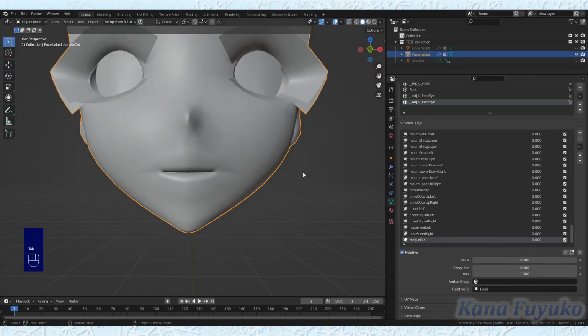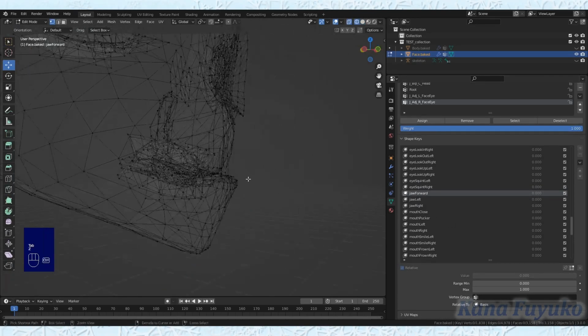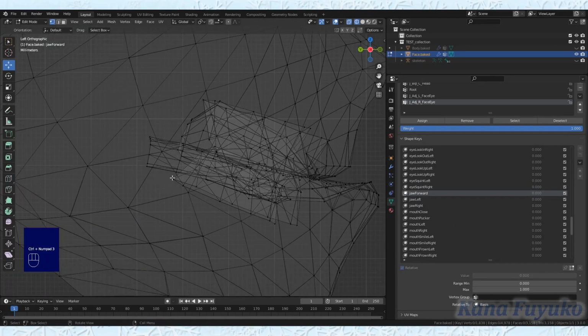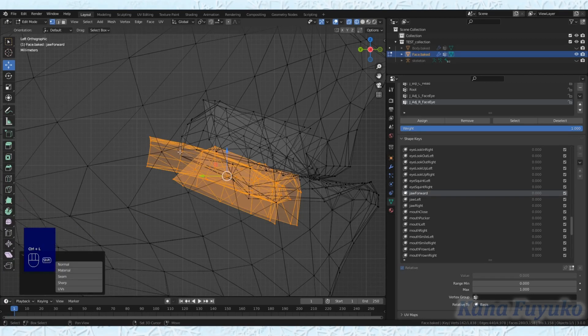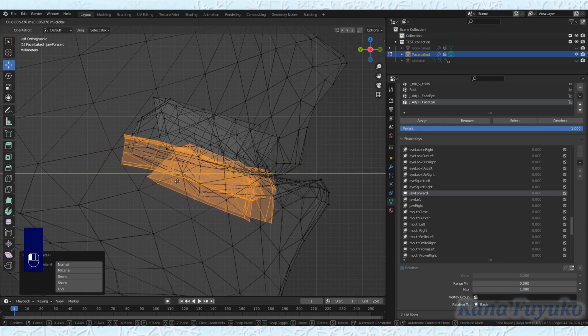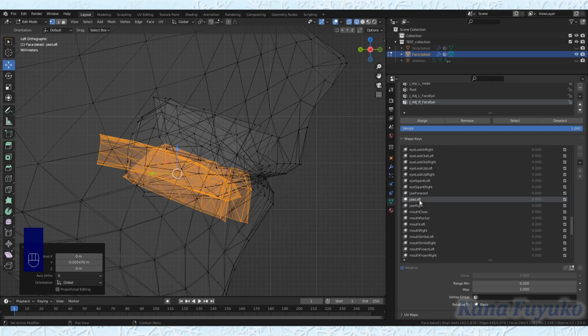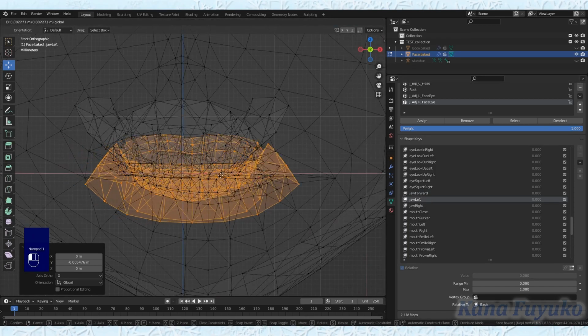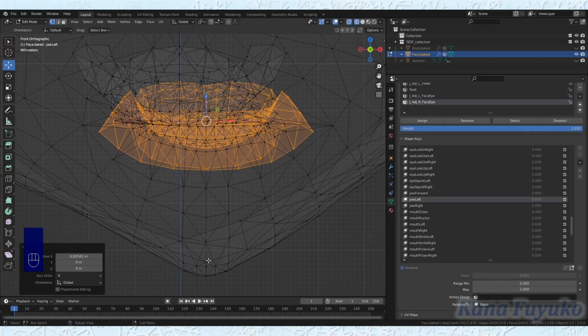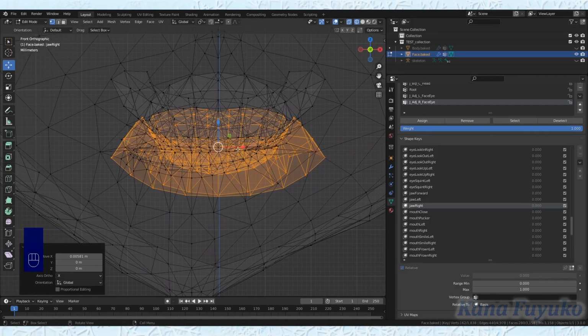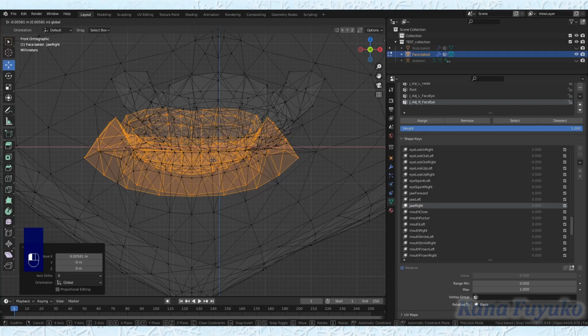But before we are finished, we do need to add the teeth movement when it comes to the jaw blend shapes, and also a bit on the shrug. So let me show you. We're going to go back into jaw forward, find our lower teeth and tongue, and move them forward for the jaw forward. Then for jaw left, we move it to the left side of our model and align it to the chin. Same thing with jaw right. You move it to the right side, like this.